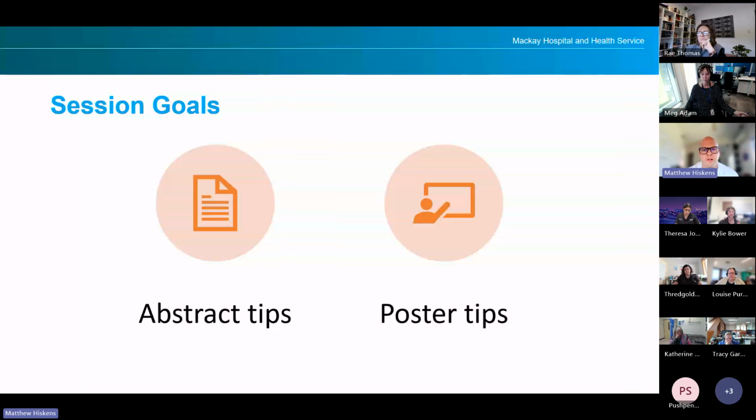And so your journey so far might be you've run a project and you've got your data and you've got some exciting findings that you would like to share with some networks. And maybe you've identified a conference that's going to be a great forum for matching the sorts of data that you have, and the themes of the conference are exactly in line with where you want to be sharing this. What next? Where do you go?